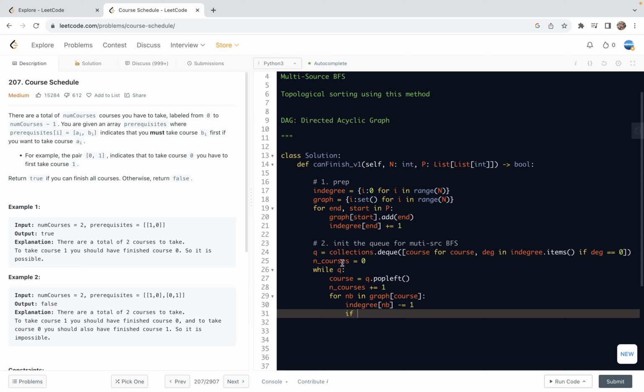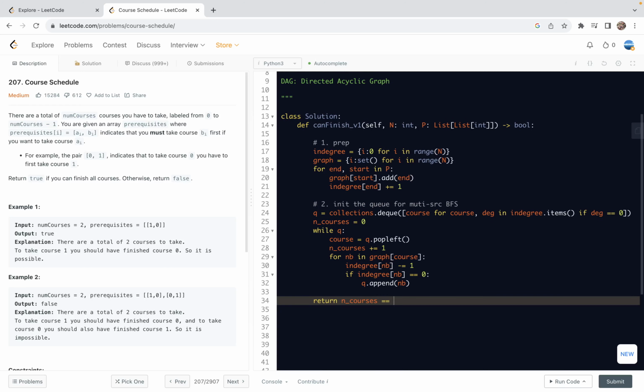So in_degree[neighbor] equals 0. This basically, in the problem logic, means all the prerequisites are finished. If so, we are going to append this neighbor. Afterwards, we just need to return whether the number of courses we can finish equals the total number of courses.